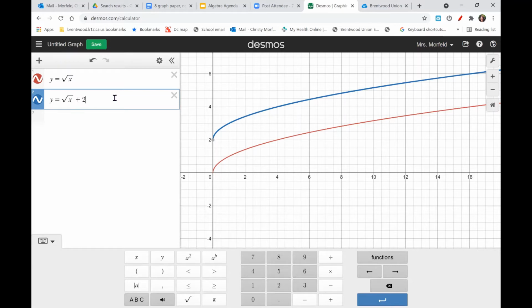I'd like everybody to take a guess this time. What do you think is going to happen if I do the exact same problem again, but I put a -2 at the back of it? I should hear or see more responses this time. I'm going to get rid of the plus and put a minus. So in the chat, what do you think is going to happen if I change it to radical x -2?